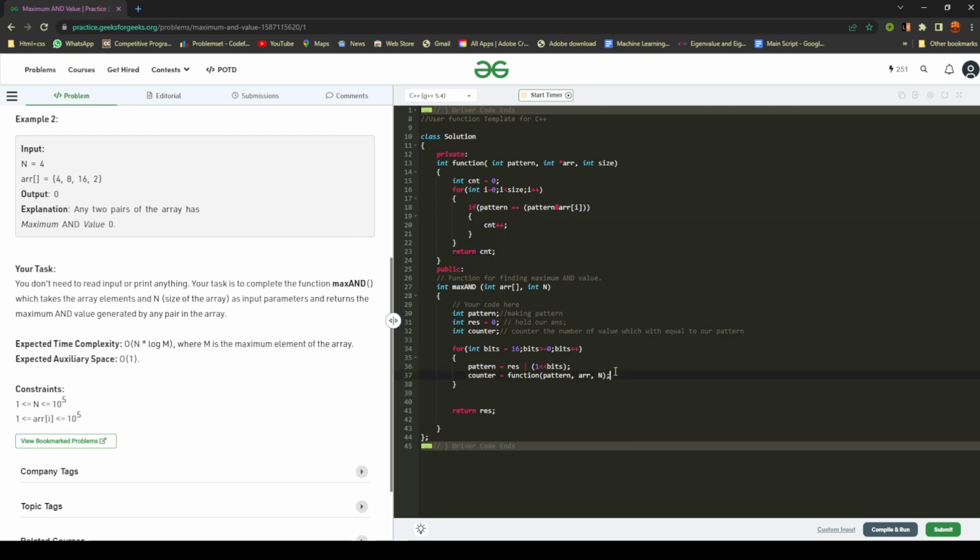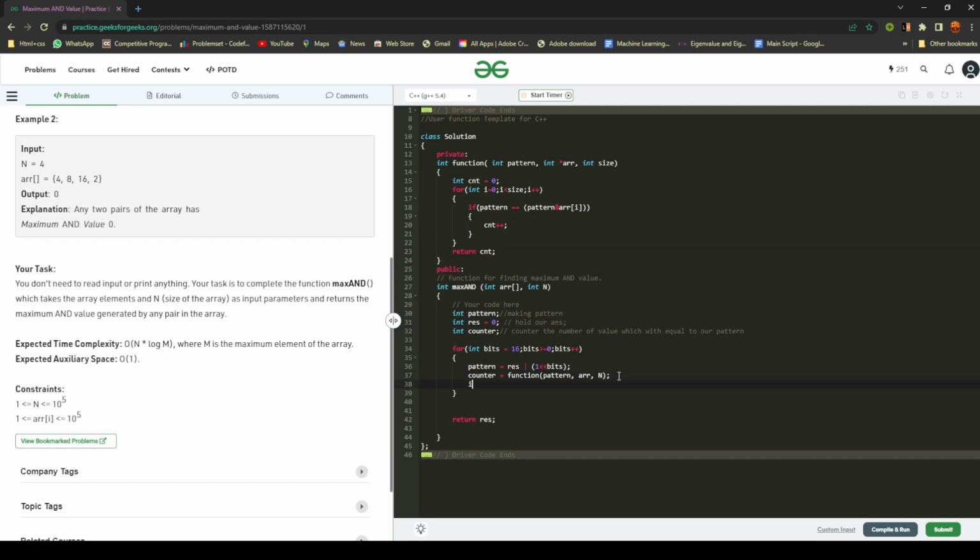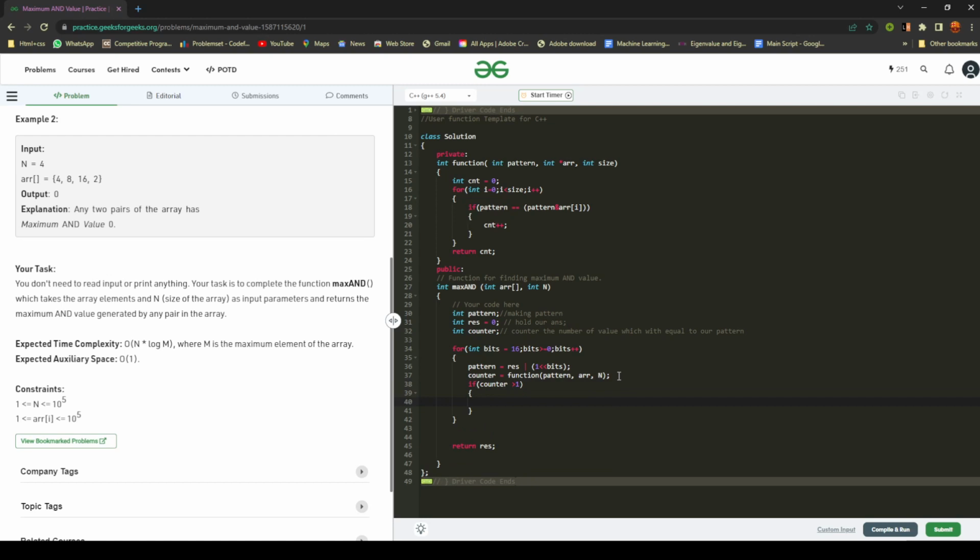Simple. Now coming to here, we will check if our counter returns our maximum value or not. If it is returning our maximum value, then we will set our bit in the result. So result is equal to the OR of result and our pattern.